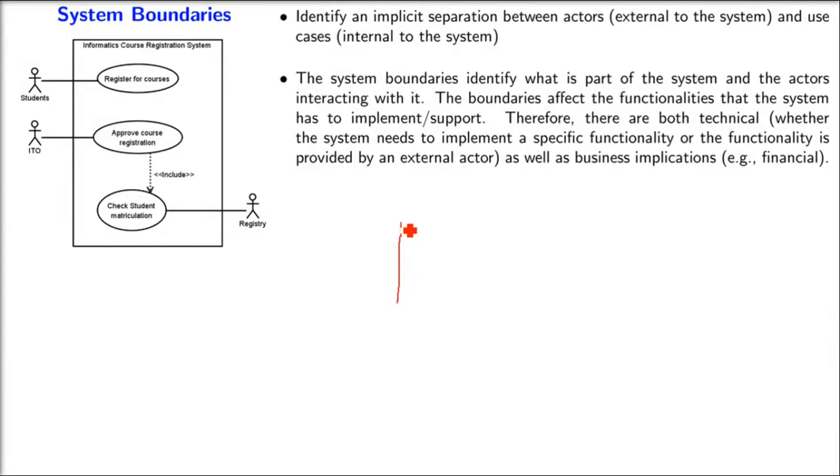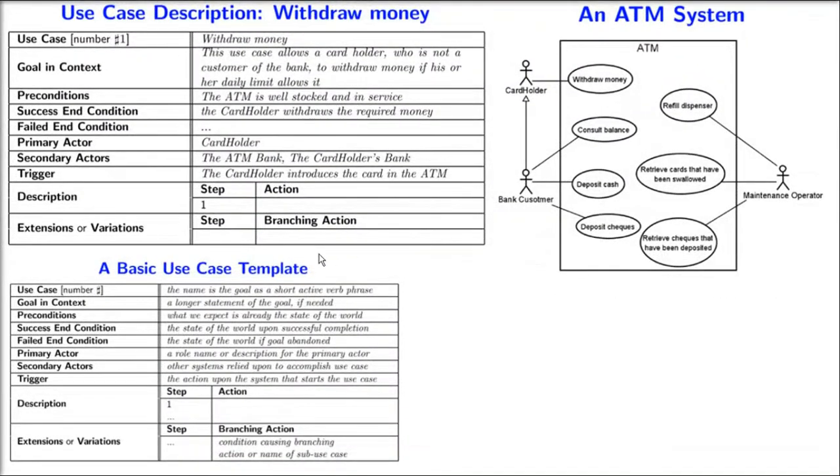System boundaries, very important. System boundary is a separation. It's a clear distinction between the external and internal parts. So the actors are always the outsiders, external to the system, and internals are the use cases, because we are discussing use cases. Use cases are the integral part of this boundary. Whatever you have inside the boundary, these are the use cases. So you need to specifically show this distinction, this is the boundary, and who else, the external people, are going to interact.